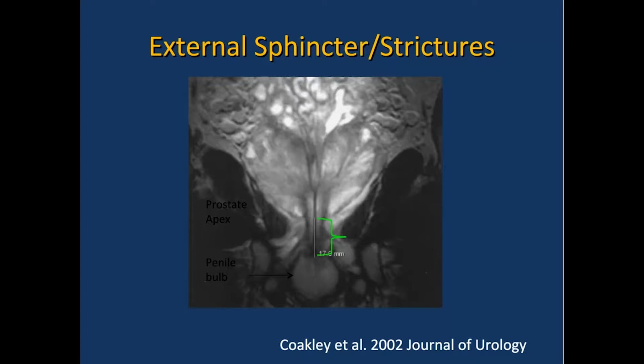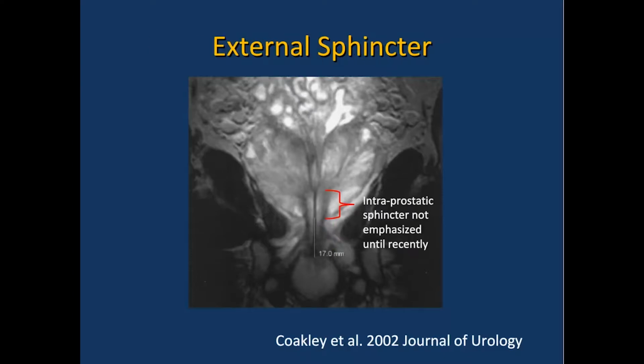Guys come in and that's the one thing: I can lose my erections, but please do not let me be dripping in my pants forever. And if you can look at a guy and say, we can predict that, it's phenomenal. But what's so interesting is no mention in that paper at all that the sphincter goes right inside the prostate. It goes way inside the prostate.